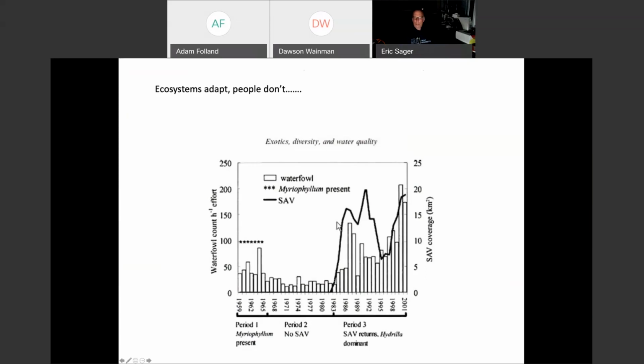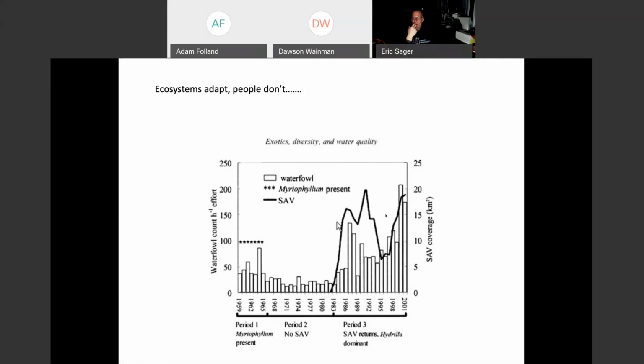Then we get this large infestation of hydrilla, which is a really aggressive plant that's affecting the central U.S. and the southeastern U.S. But waterfowl have figured out that, wait a minute, there's free food there. It's the buffet. It's like the grizzlies at Banff. Man, if I'm gonna go forage in a blueberry patch, or I'm gonna go to the dumpster, oh, I'm gonna go to the dumpster because it's easier, it's fatter, it's quicker.